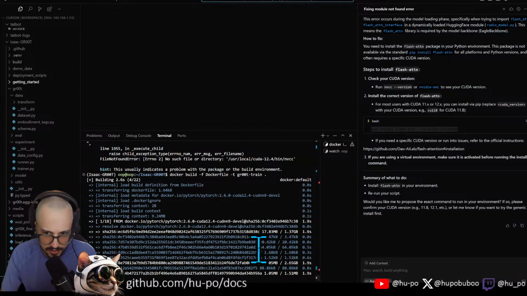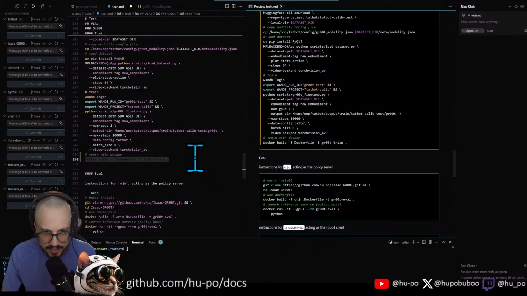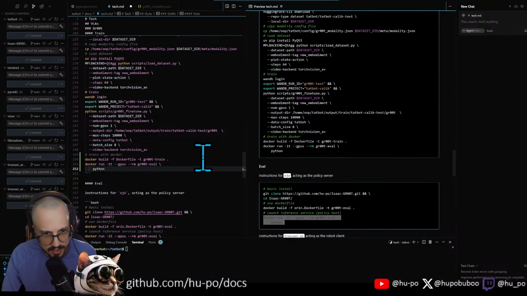Okay, so you can see here it's downloading this Docker image, and these Docker images are out of control. It seems like every month these Docker images get bigger and bigger and bigger. Look at this. 3 gigs, 1 gig, 2 gigs. So much crap here. Okay, but while that's building, we can kind of craft the Docker run command. So we're going to put this here. We're going to start from that.